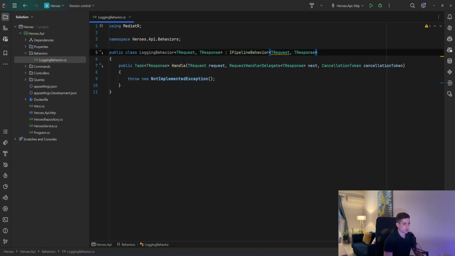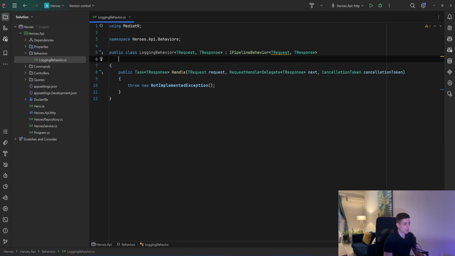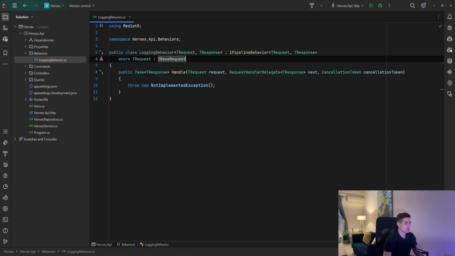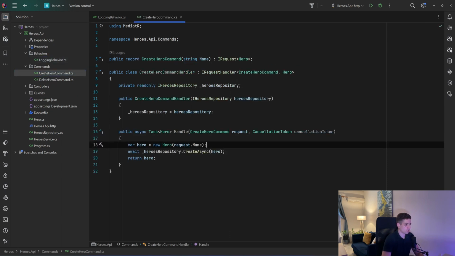And before I go and implement that, I want to add some constraints. I want to say that the TRequest, so where TRequest implements the IBaseRequest, and I'm saying that because if we go to our let's say CreateHeroCommand, that implements the IRequest of the hero.